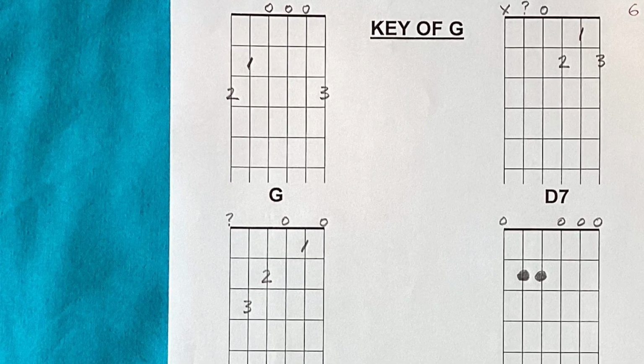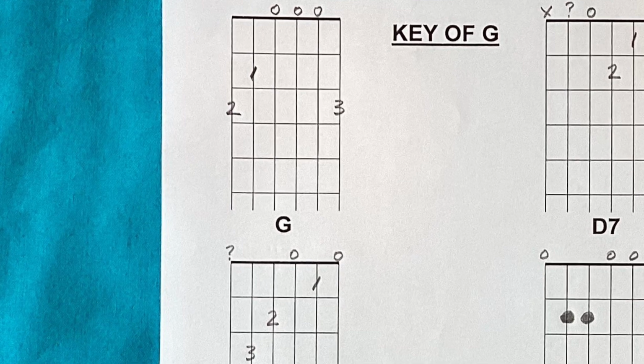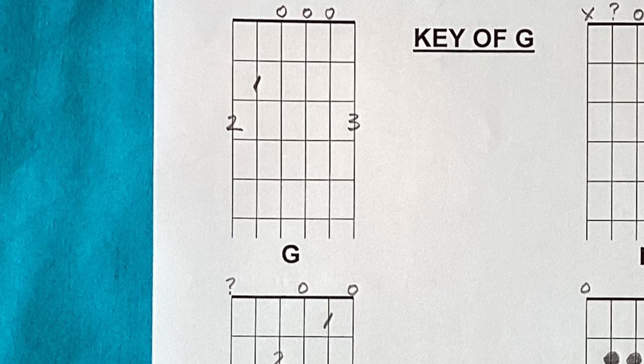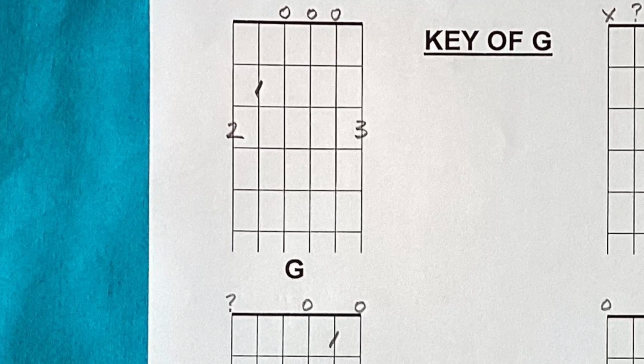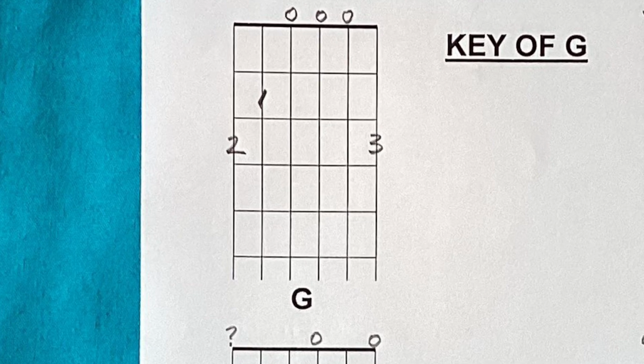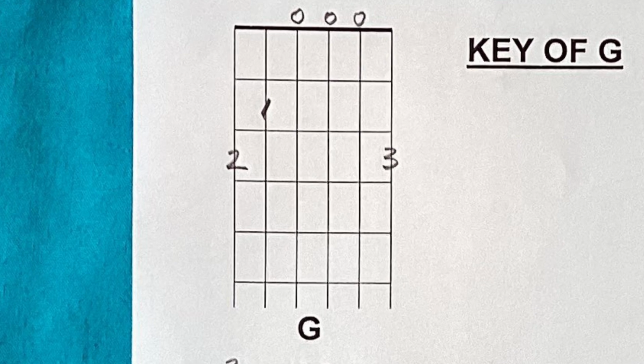So not surprisingly, the first chord we need to learn is the G chord itself. And the shape of this is radically different from any of the chords that we've done before. There's a big finger stretch in the middle. That's what it looks like. Copy it down, write it down, and we'll have a look at that just now.